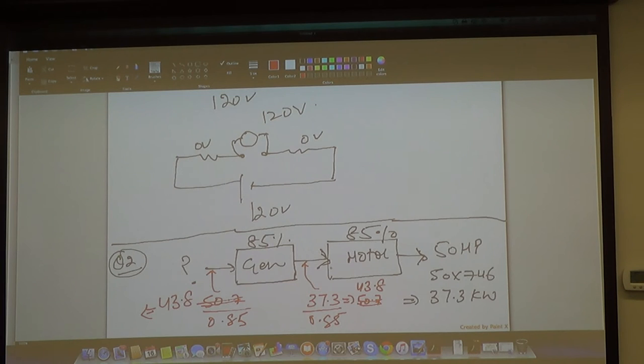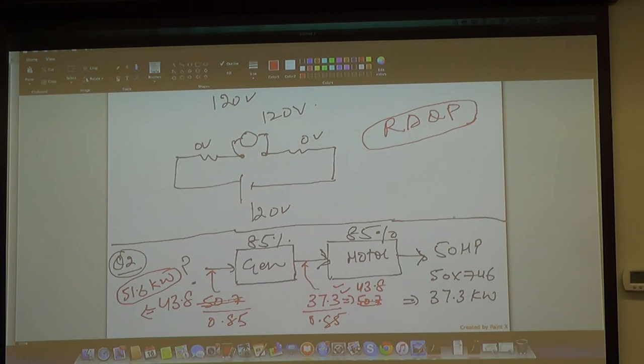43.8, then divided by 0.85 again here, not 0.8. Why do you do it again? Because there are two devices. There is a generator that's running the motor. Input to the generator is what has been asked to me to find. So what's 43.8 divided by 0.85? 51.6. 51. And the answer will be in kilowatts. It's a tricky question because 90% of people don't think that there are two machines given. They only divide it once. But you know what would ring the bell? In your question it says each machine is rated at 85%. It didn't say the machine is rated at 85%. When it's each, means it's more than one. That should ring the bell. RDTQP, what does that mean? Read the damn question properly. That should tell you that you have to read it properly because it says each machine, it doesn't say one machine.